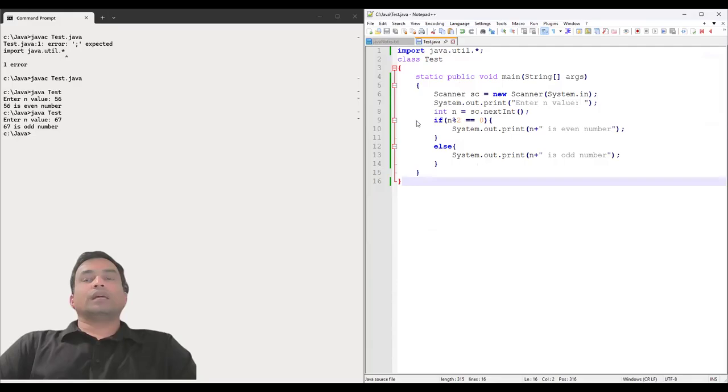So let's try to write a program to take user inputs for three numbers and find the biggest of all.